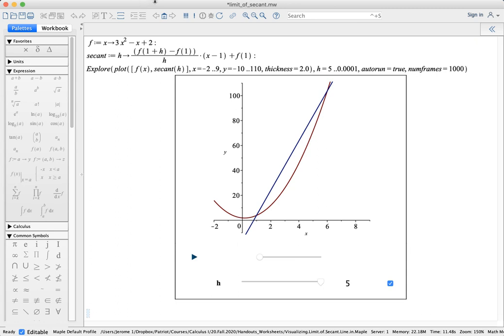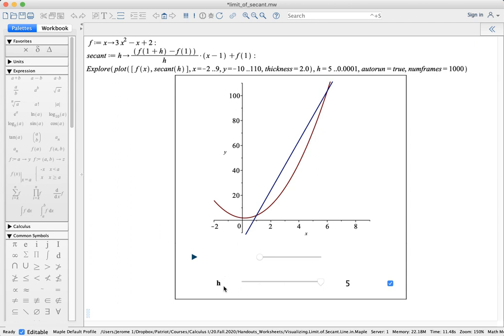So what I have is a plot, and this plot has a portion of a parabola there in red, and then in blue you can see what's a secant line. And we know it's a secant line because it passes through 2 points on our graph, right? And then when I hit play, you're going to see this blue line change. This point here where the secant line passes through, it's going to change. And look at the blue line as I hit play.